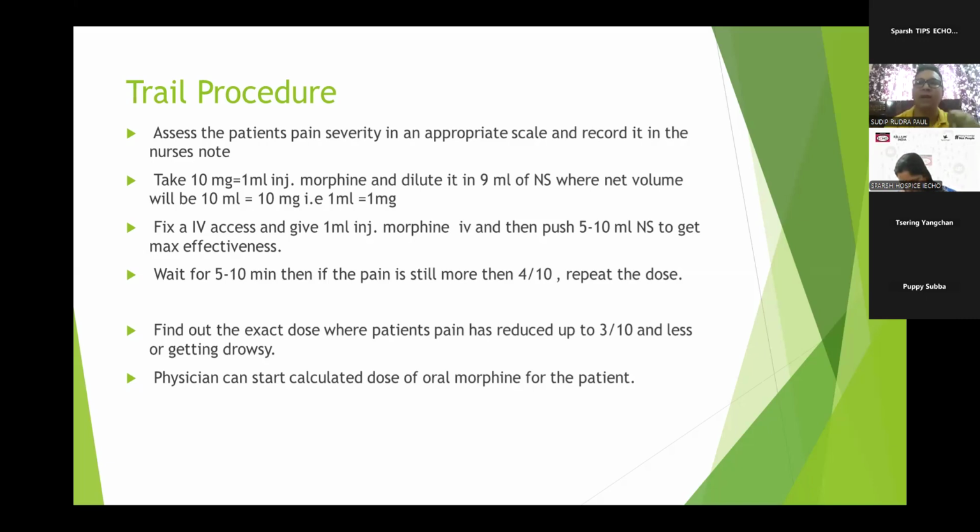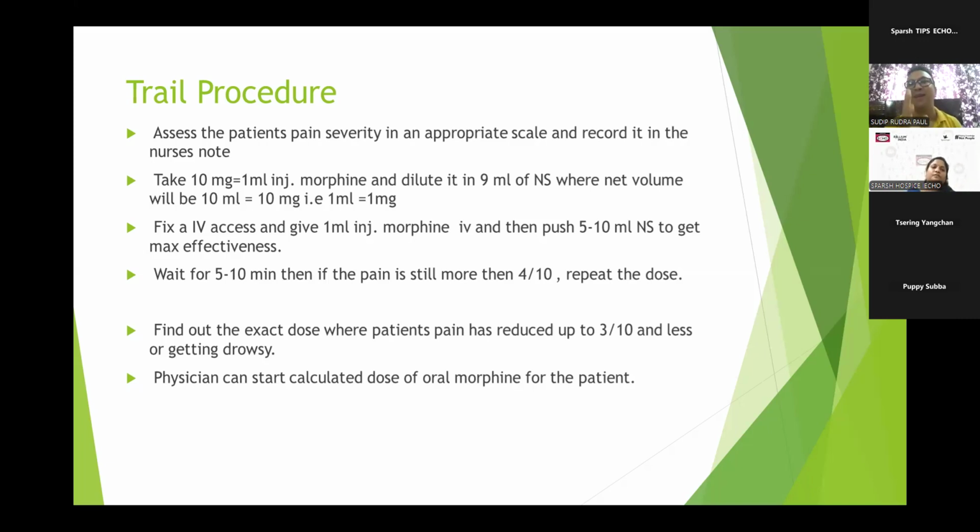The morphine trial is to understand what the patient's requirement is and what we need to give. Now, in your mind it might come that if I give more morphine, then the patient might have addiction. I am telling you that addiction and pain cannot happen at the same time. If the patient's pain has already been managed, and after that this morphine remains in the blood plasma level, it can make addiction.